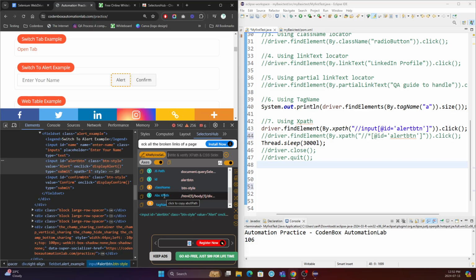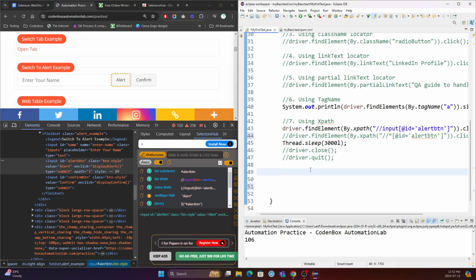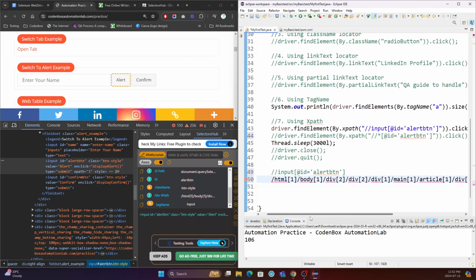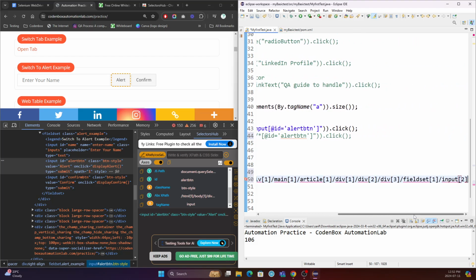So XPath is basically of two types. One is the relative XPath, REL relative XPath. If you just copy it, you can paste it here, this is the relative XPath. And ABS means absolute XPath. You can copy this one and paste it here. You can see the absolute XPath is a huge, long XPath.